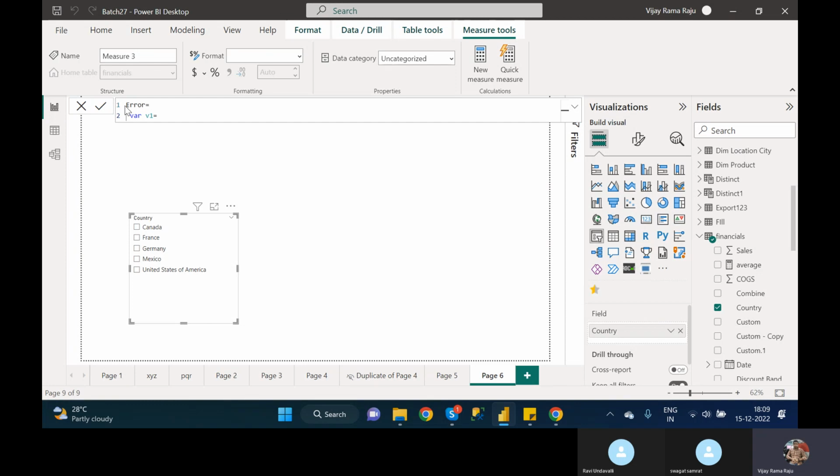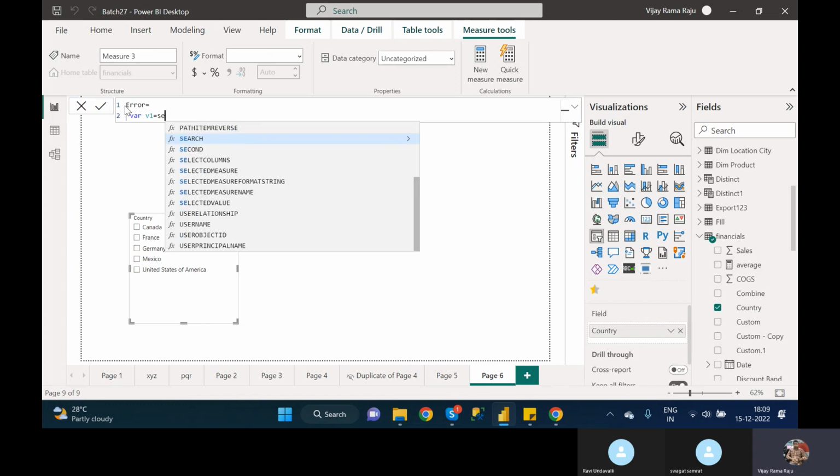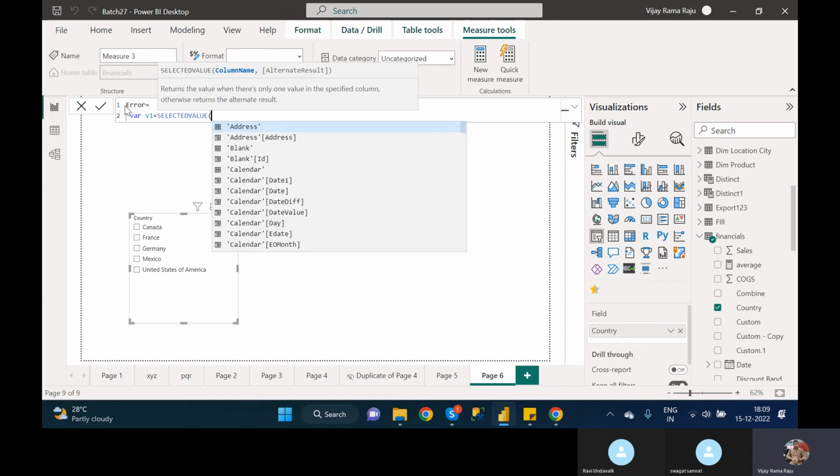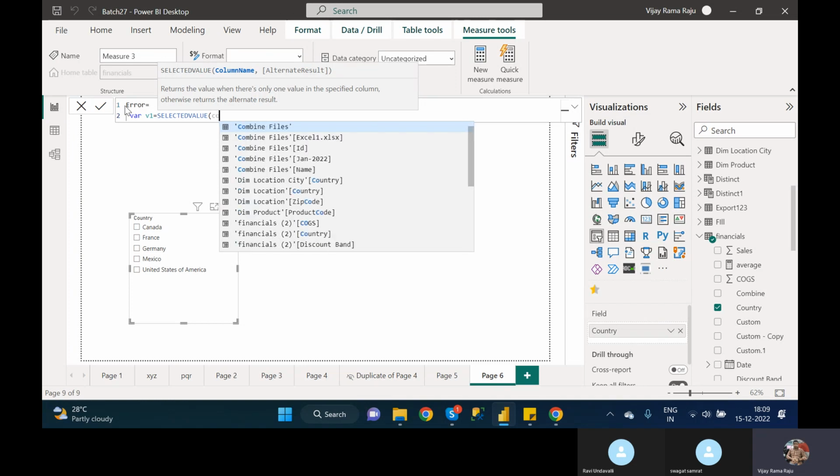Whatever value you select in this slicer, if you want to pick it, then we have to use a function called SELECTEDVALUE. See here, SELECTEDVALUE of what? The column in which I'm selecting values, the country column, right?